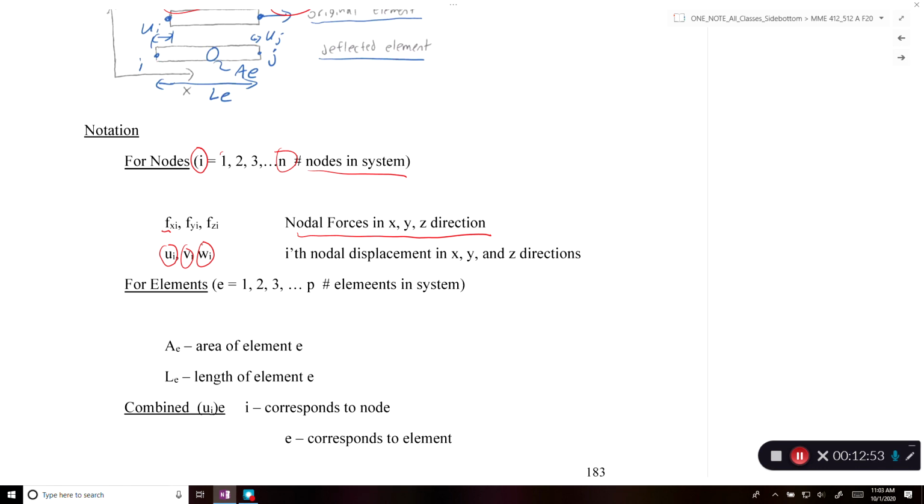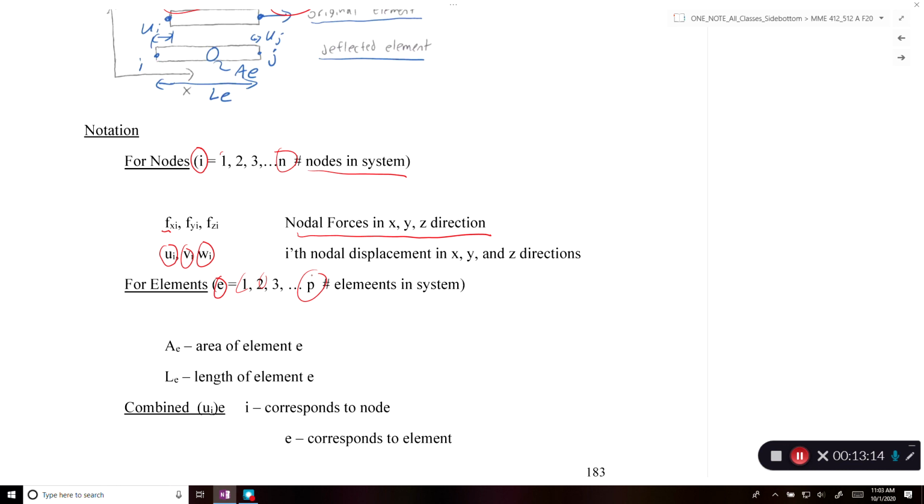So for elements we'll use the letter E. Right, so there could be up to p number of elements in a system, depending on the type of element you have, there might be a different amount of nodes.